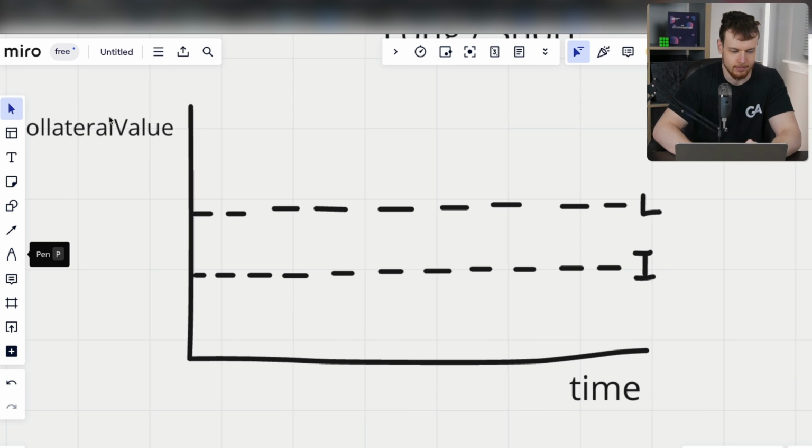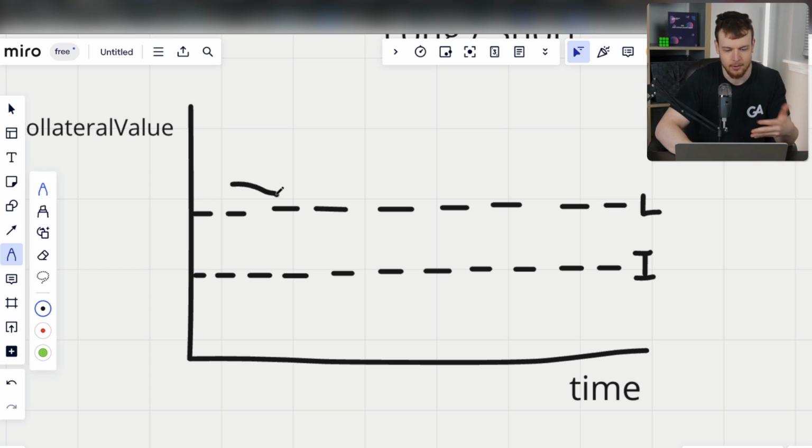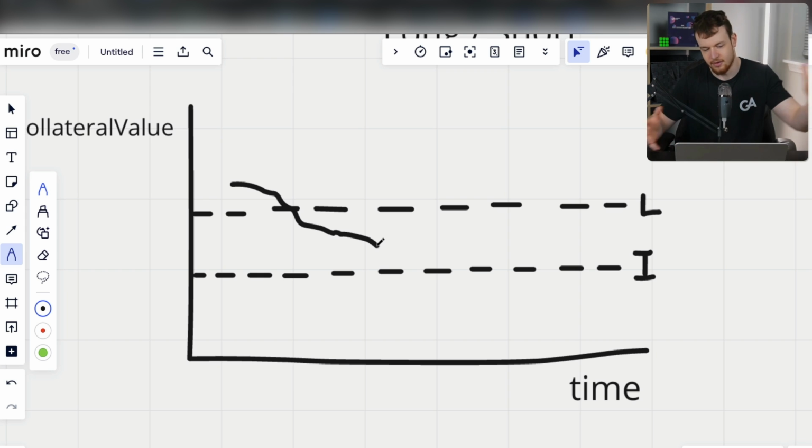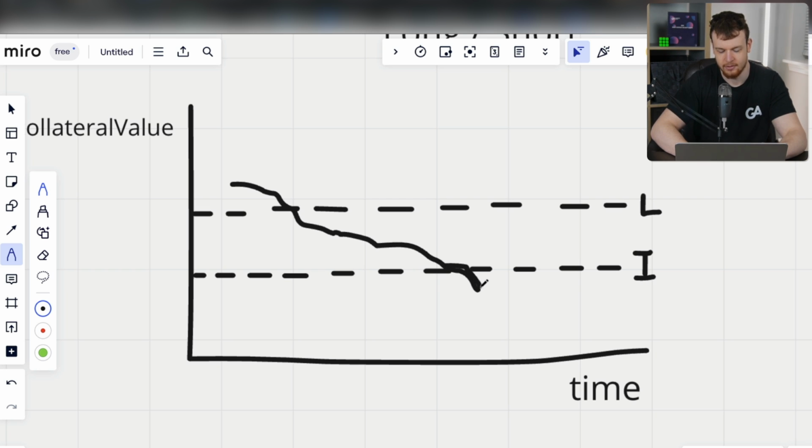And so since we're blacklisted, as the collateral value goes down, let's say we have Ether as collateral, the price of Ether is going down. Normally we would be liquidated when we're in this range, but we cannot be liquidated because we're blacklisted. Well, let's say the collateral token is USDC or something that has a blacklist. Then once we do all of a sudden hit this insolvency threshold, let's say we even gap down, then all of a sudden, let's say right here, that's where we are able to be liquidated. And finally, the liquidation can go through.